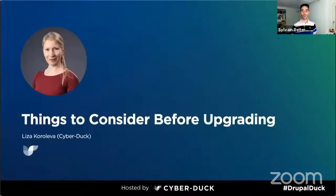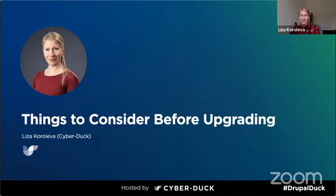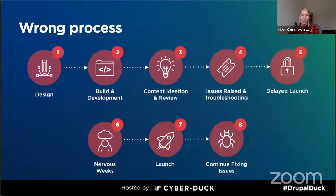I'll now hand over to Liza to talk about content and upgrades. As a project manager working with different clients and seeing the end-to-end process, I also see common mistakes. One of the most common is that content is considered not very important, something easy to do, and is often delayed until a few weeks before launch. So the future website is designed, built and migrated, and then when a few weeks before launch the real content needs to fit in, it just doesn't fit in.